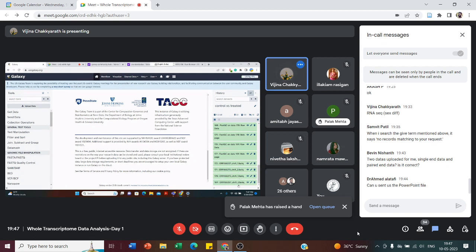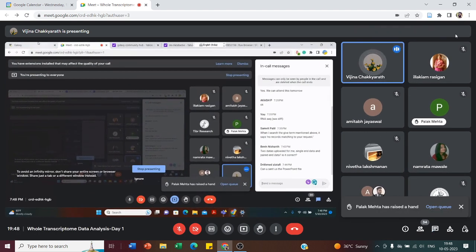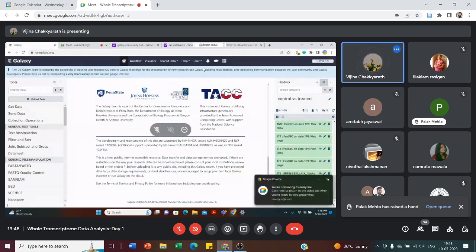So it is a data set containing two different expression data, like paired data. Which data you downloaded, I don't know why it is single and paired. Here I downloaded only paired data.